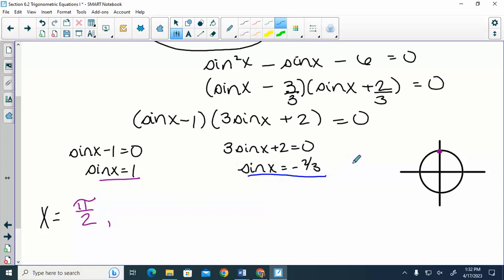When is sine negative? Three and 4. Reference angle. Do you know when sine is 2/3? Is that one that we had on our hand trick or a circle? No. So we have to use the calculator. Alright, we are in radians, so start out putting it in radian mode.